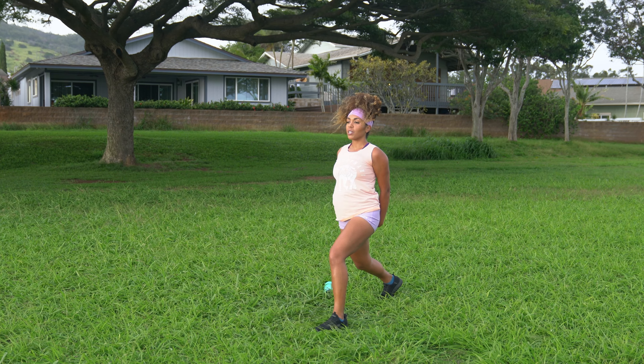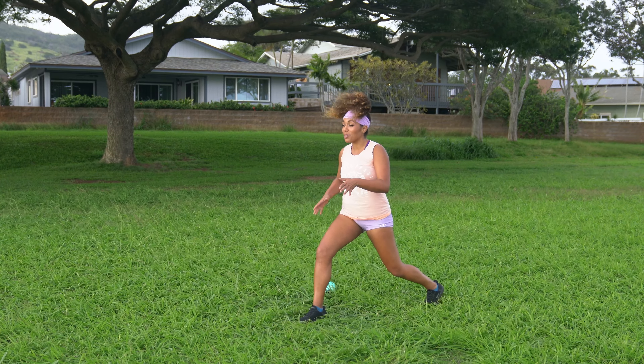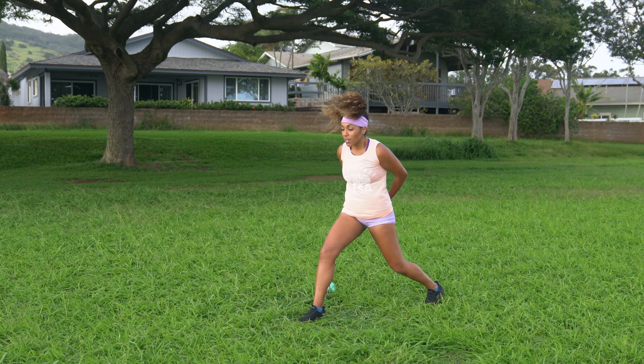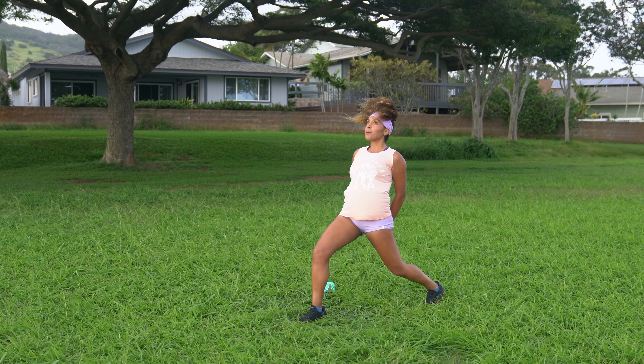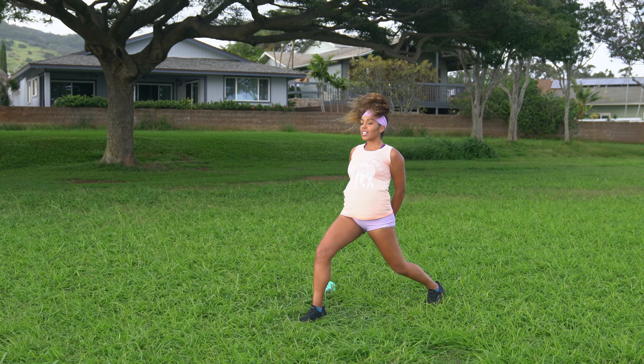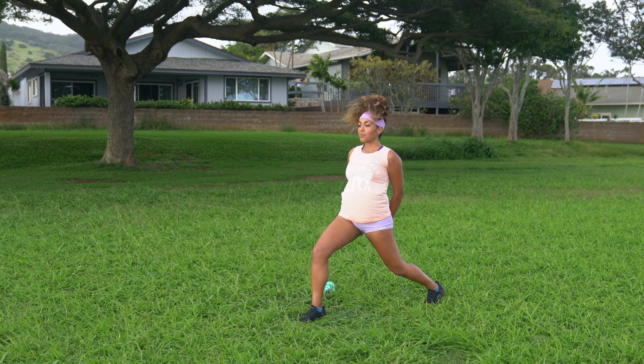Shake it off. Bring that back foot up to meet the front, same thing opposite side. Step the left foot back, push that left hip forward, pull the right hip crease back. Interlace the fingers behind the back — place the opposite thumb on top, the thumb that feels a little funky — and pull those shoulders down and away, opening up the chest. Deep breaths. Slight back bend. I would say let the sun in, but the sun is covered with clouds. Let the imaginary sun in.